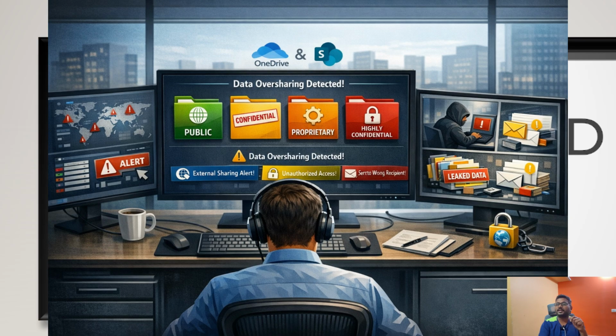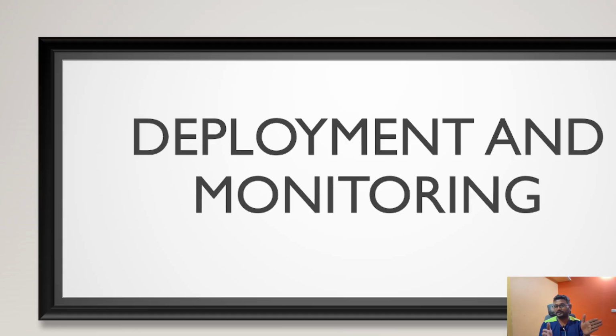The monitoring and the simulations will help you to understand what sort of data is at rest. And then you can apply the auto label based on the content, or you can run the simulations with specific keywords and stuff like that, and then you can take a decision on what needs to be done. So monitoring is a very good piece of work if you have a full-fledged rollout. Then monitoring is the key bit of everything.